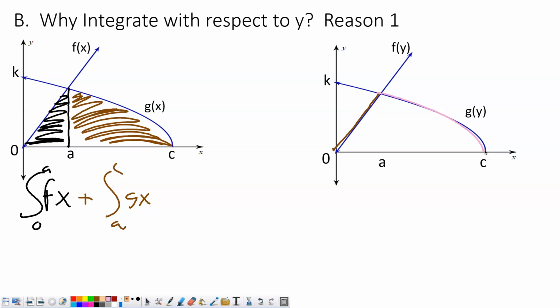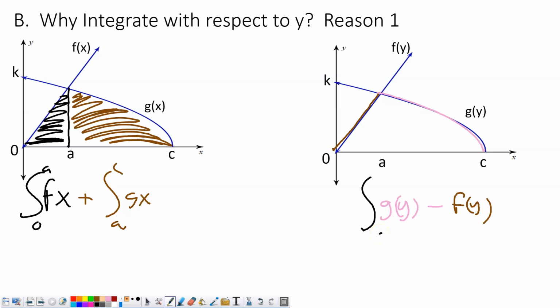When we have a function that is with respect to y, bigger means which direction? Left and right, right? So which one's right? So which one's bigger? g of y is bigger because it's further to the right. So if I want to find the area between these curves, I would take my g function and subtract from it my f function to find out how far apart they are. And then if we add up all the distances between them, we would get the area, right?